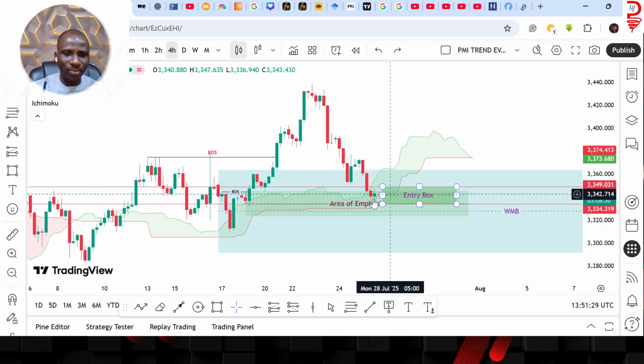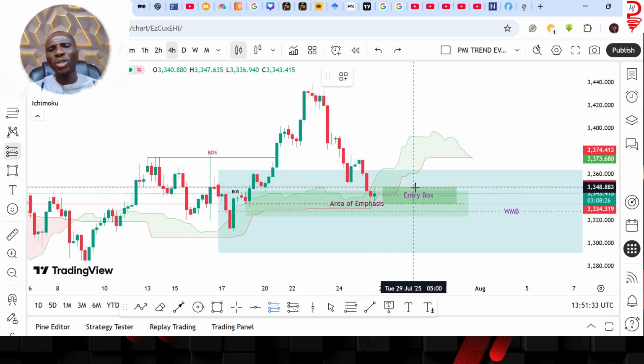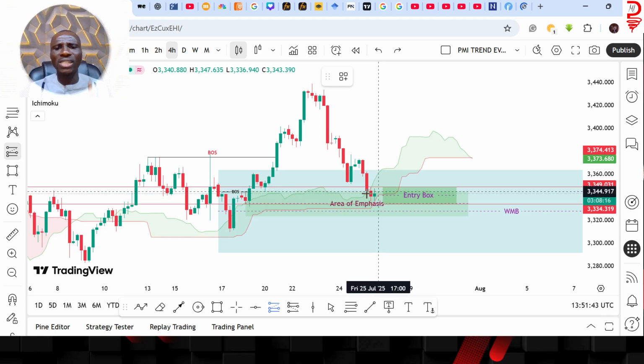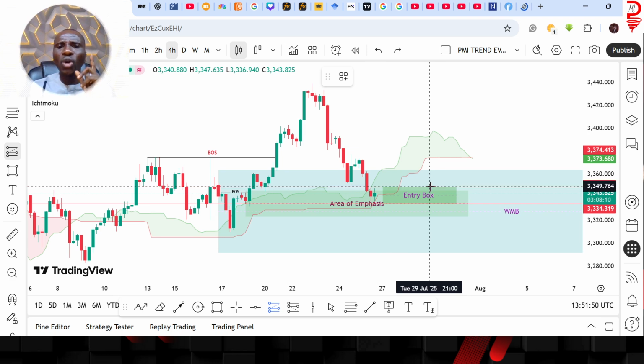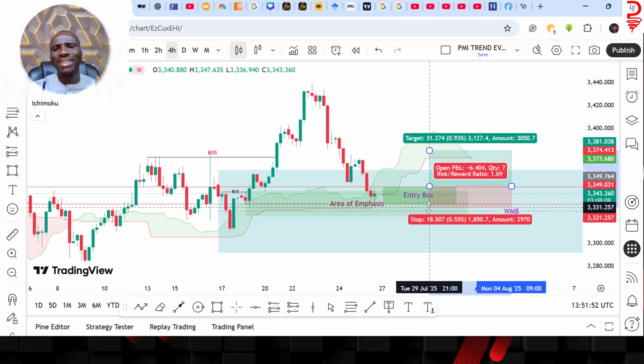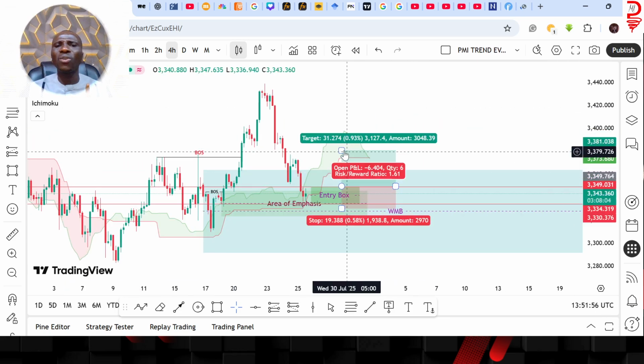Are you getting it now? Because if you don't guide your expectation in the market, you will just burn your fingers over and over, and you will regret it. There is no emotion. Our conditions are met. Once this candle closes above this bearish candle, it means that we have an entry box. It is after you have spotted your entry box that you can take a trade. And this is how we trade. This is how we trade any currency pair.